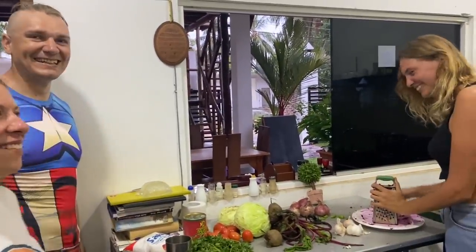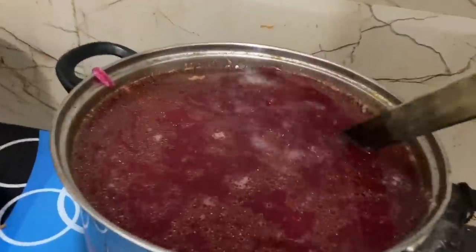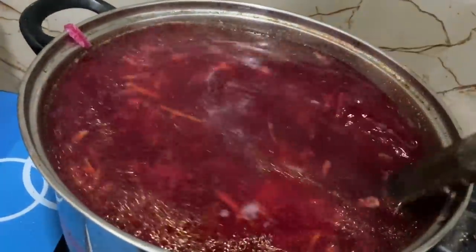unique. First time ever. So we had all these beets, and you can see the color is starting to turn a bit purple. I don't know what they call it, red borscht, it's definitely purple borscht.